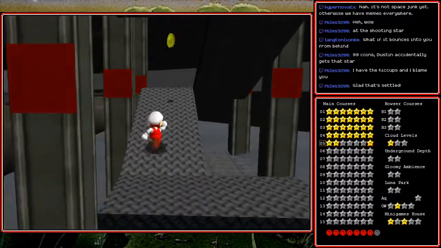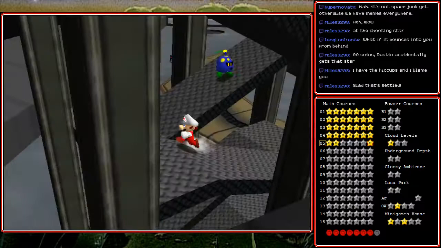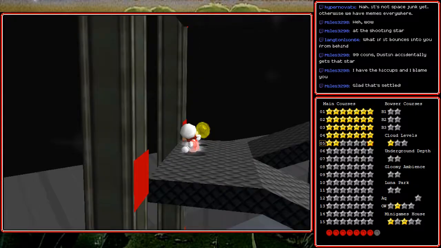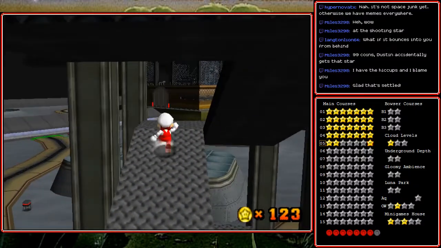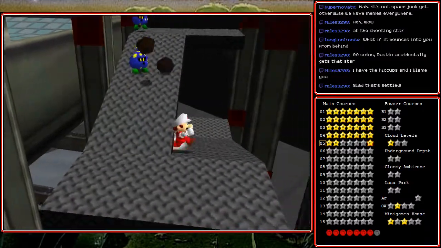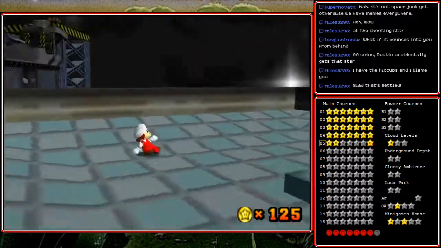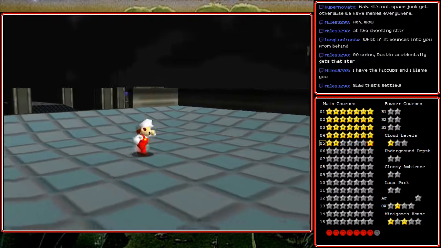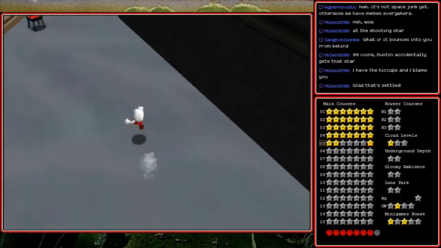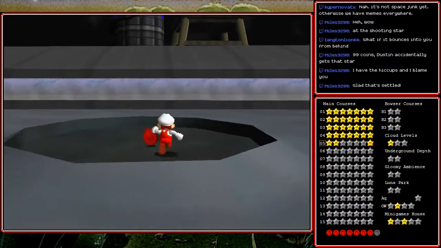Well, let's check out over here. Maybe there's a red coin at the top of this. I already forgot. I actually have no idea. But we can get some more regular coins. We can use this as a vantage point, maybe. Oh, nope, don't do that. Nope, no coin up here. Gotta find the coin. Oh, there's a coin. There we go.